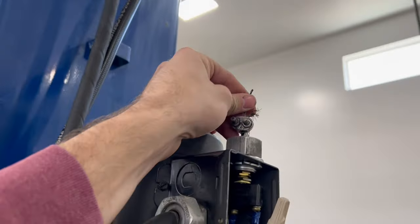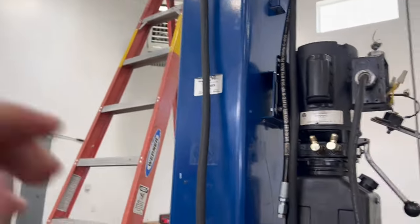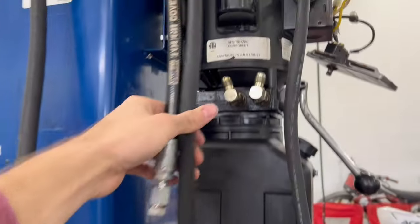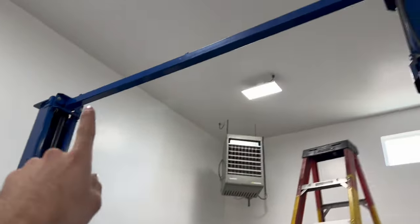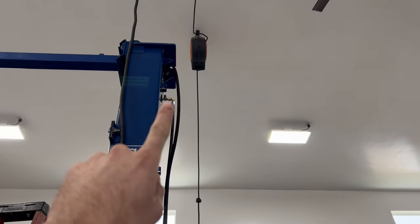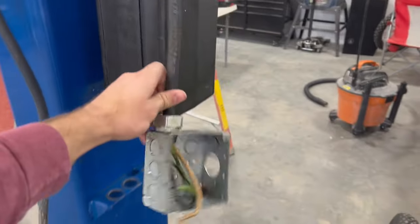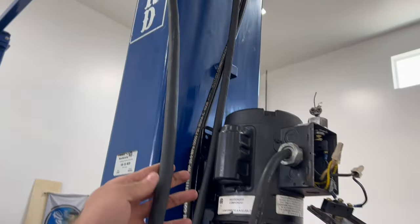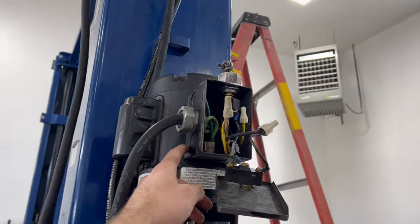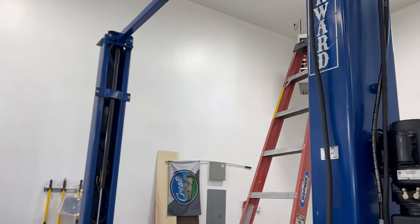That way, if your vehicle gets too high, it pushes this and pulls this, and it stops the motor from going. Then you'll see we got a couple hydraulic cables here. So these will land right here. There's a hydraulic cable right there that goes up across and lands on that T right there. And then the power cable, originally it was hooked up with a junction box, but we're gonna bypass that. We'll take the cable straight into the pecker head on the motor, and then we'll land it in here. So let's start running those cables across.